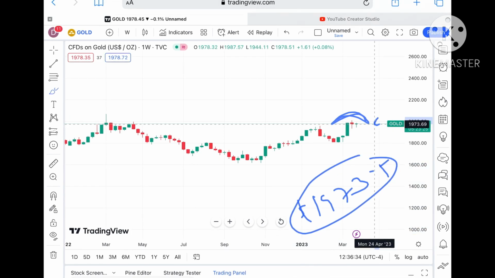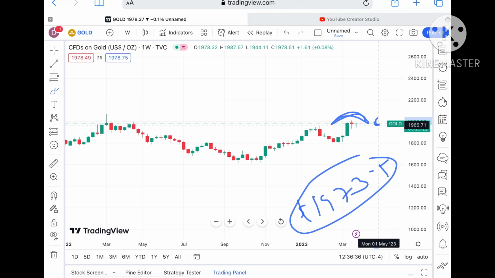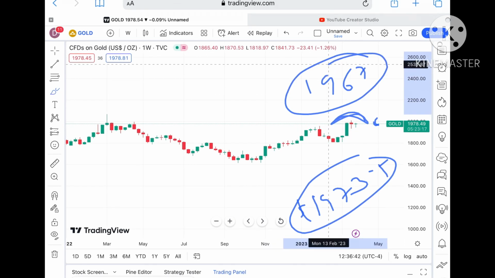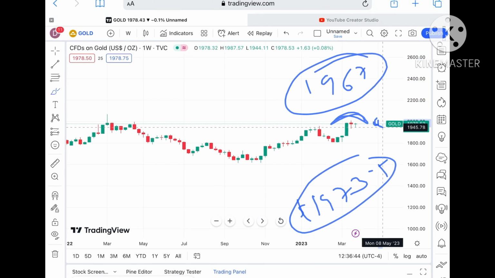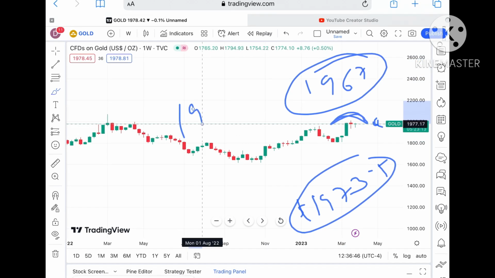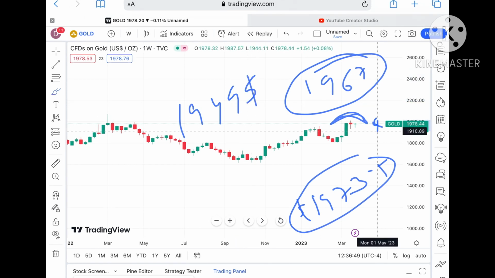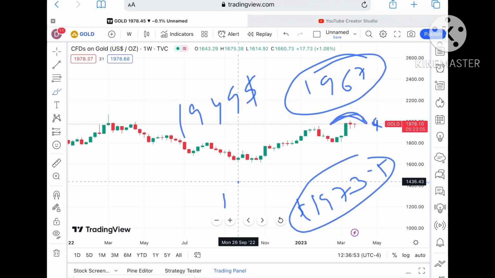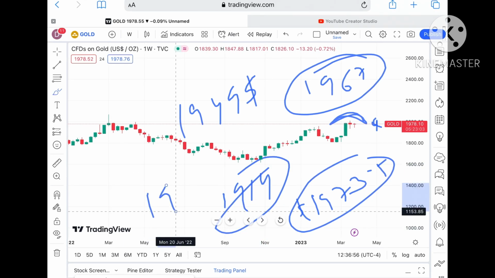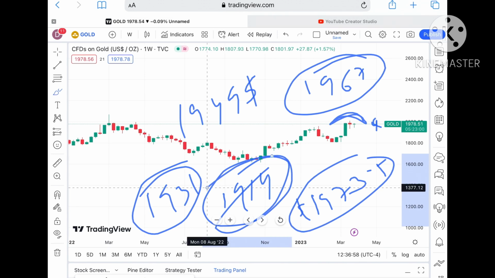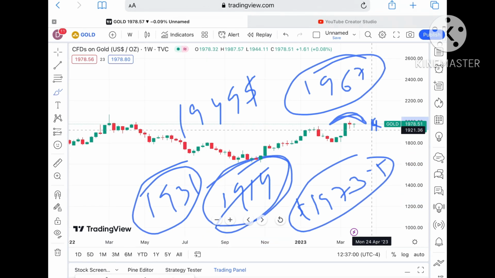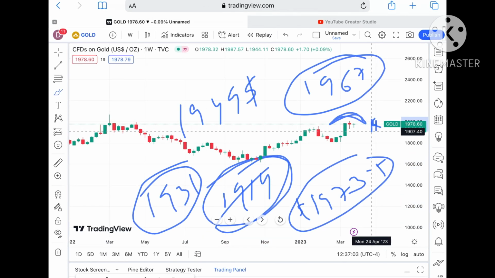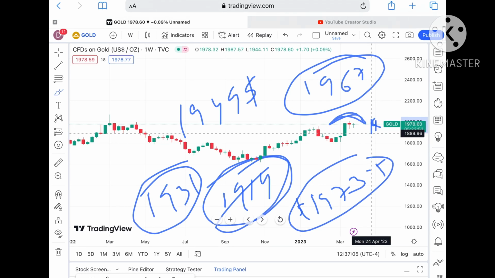If that level also moves further low, then we can see it touch a level of around $1967. Once the price falls below this level also, it can go further down towards around $1949, and if that level also moves lower, chances of touching 1931 are there, and from there a level of 1914. Keep this in mind: once the price falls below 1931, chances of touching 1914 are there. If that level goes further low, the probability is high it can go further down towards 1907, and from there a level of 1882.